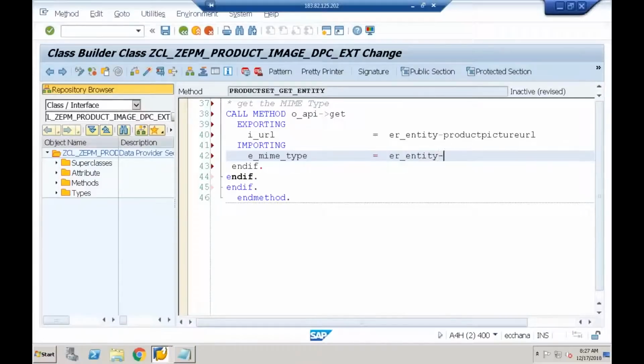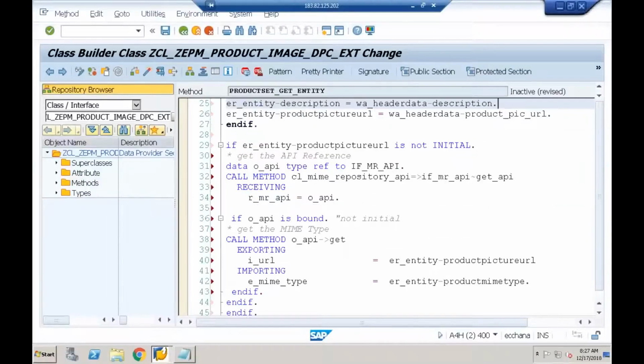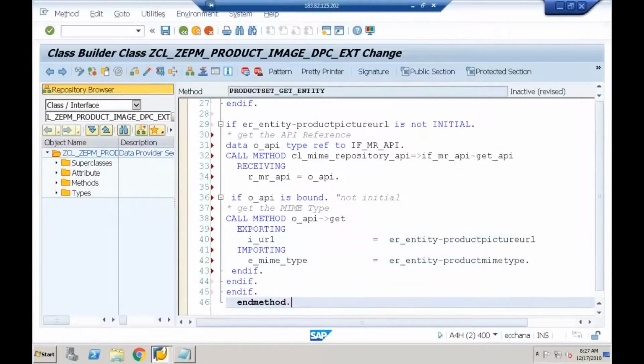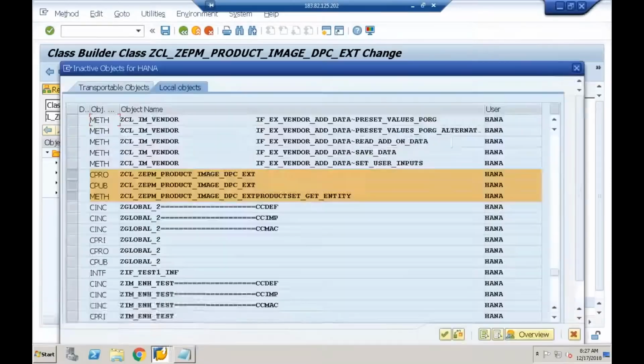ER_ENTITY-PRODUCT_MIME_TYPE. End if. That's all. Let me save it. Check for the syntax. Done.